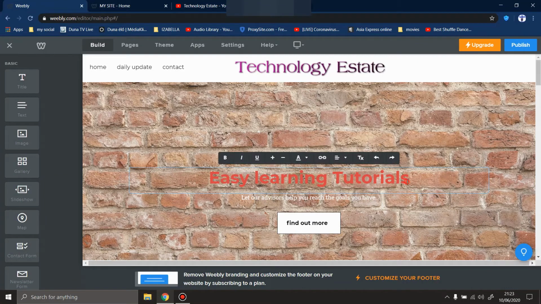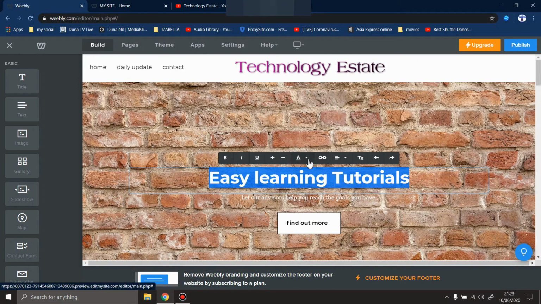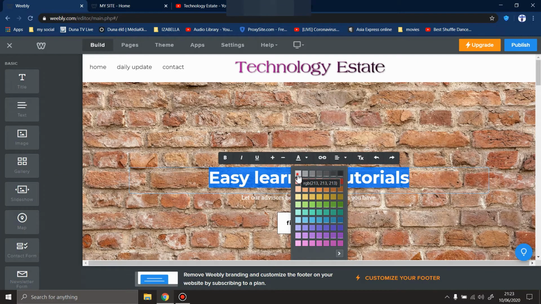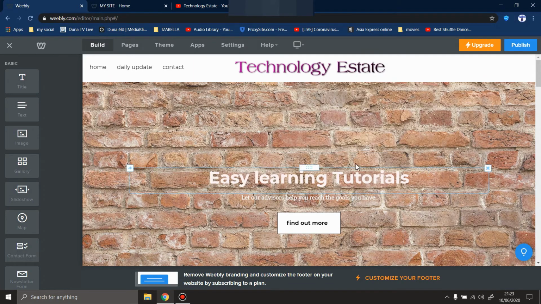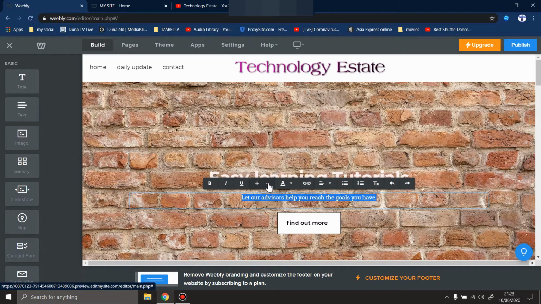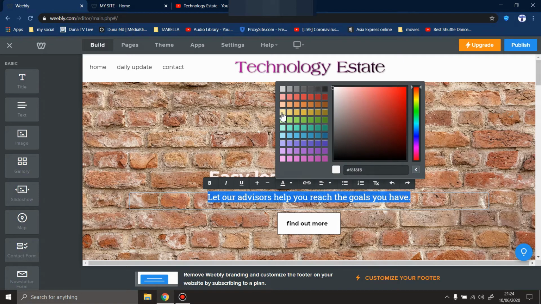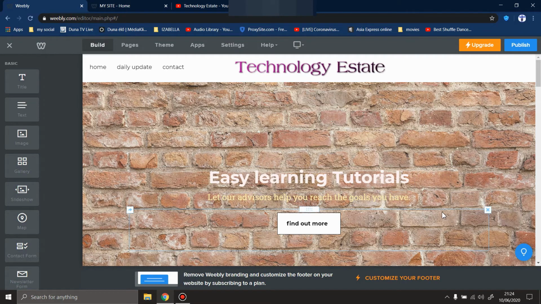All right, we're gonna make this again white because I like it the way it looks like. Advanced colors, I think. Yes, I have advanced colors. I'm gonna make it white like this, and it's easy learning tutorials. Let's make this a little bigger. Other color, yellow. Nice, not very visible, but let's publish it.